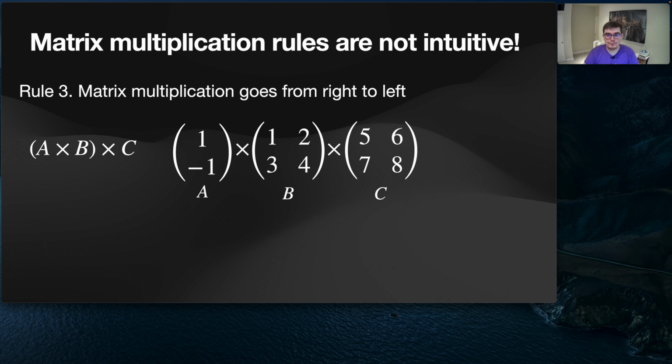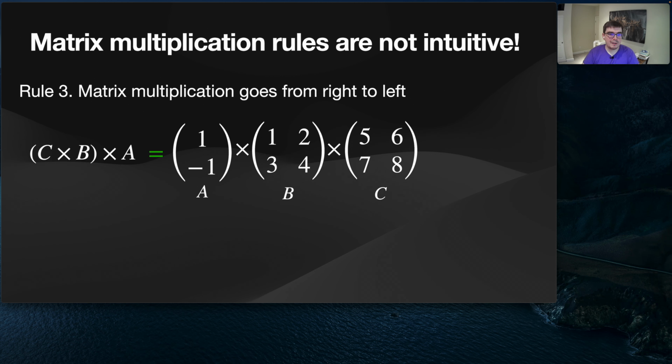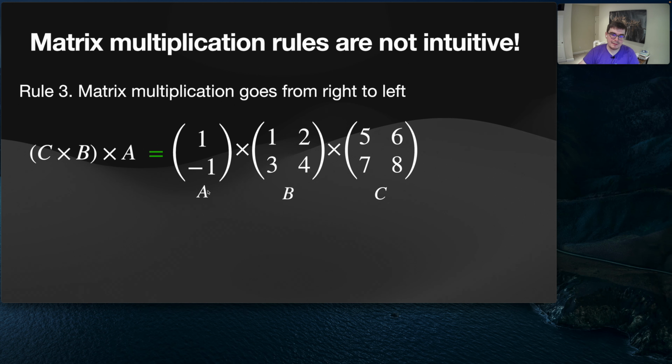What do we do? If you're used to just normal algebra, you might think that you can just multiply matrices one by one, right? A by B and then by C. And you might be thinking that those are going to give you the result. And unfortunately, as with everything with matrices, that's not really the case. Since matrix multiplication goes from right to left, in fact, what we are going to get is matrix C is going to be multiplied by matrix B, and then the result of those multiplications will be multiplied by matrix A.